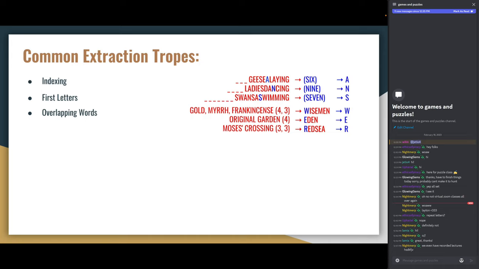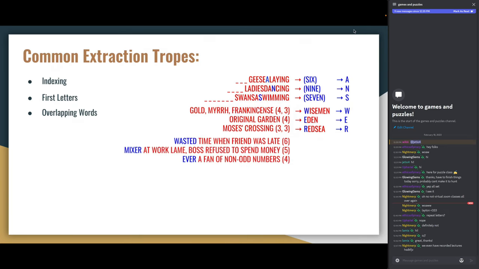Another more common and a bit more difficult way to extract a letter is with overlapping words. And to give an idea of what I mean with that, let's say that we had these 3 crossword clue phrases. And there was a word highlighted at the beginning, wasted, mixer and ever. And again, the final number in parentheses there is the enumeration of the answer we are looking for.